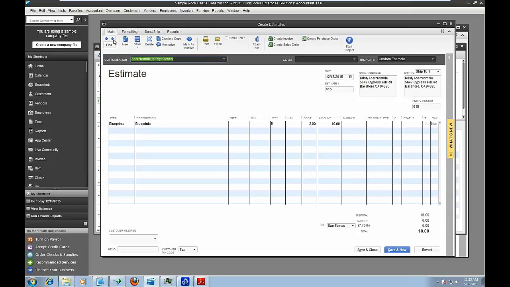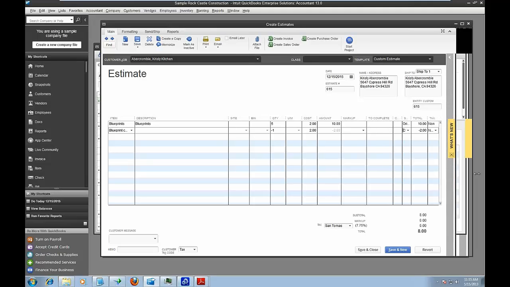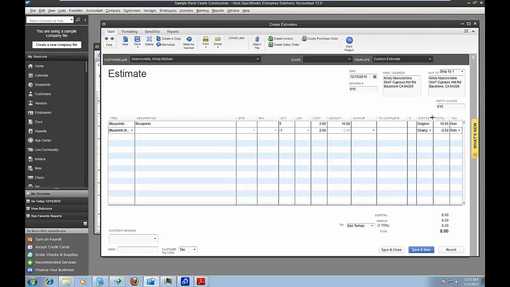So you're kind of stuck sometimes, you know, you've got a half a dozen one or the other. But what we can do in this case is, here's status. We can say this is original, right? We have a quantity of 5. And then next time I can go to blueprints in here and say -1, right? And then this becomes a change order. And now Cube is able to go in, look at that custom field, and say if this custom field says change order, then they want the information about this.